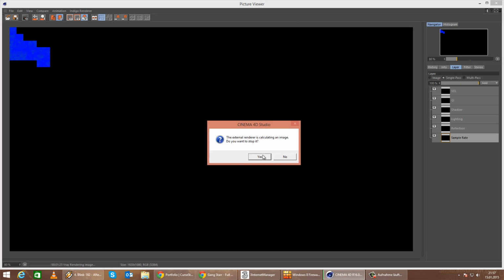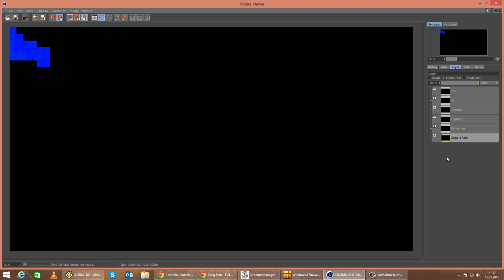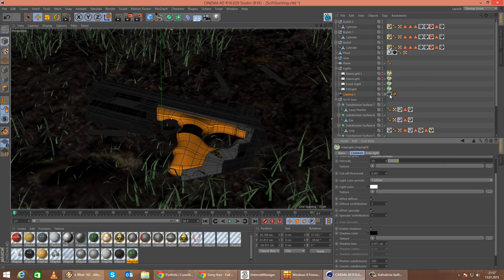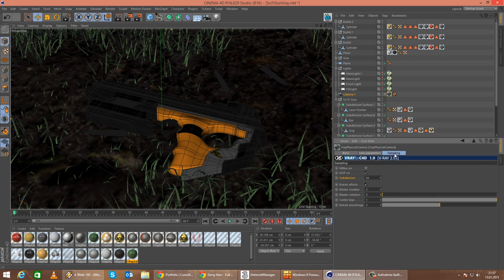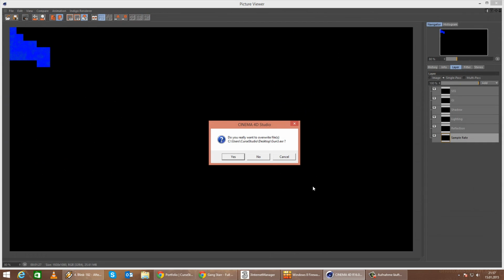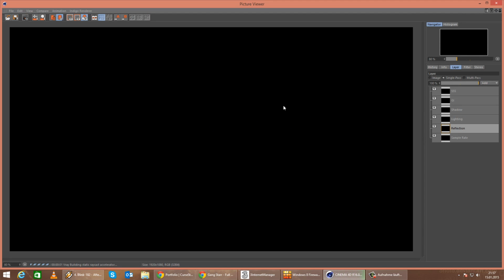So I will just simply go down here with the subdivisions in the DOF again. And I just want to see how fast it renders now without so many subdivisions in the DOF. Now I think it should render really, really fast, but after that we have to optimize the reflections again. I think to have more subdivisions there. But let's check this first of all. I just really want to see if this DOF subdivisions make a huge difference between 64 and 8. I mean, it should make a difference, definitely, but yeah.